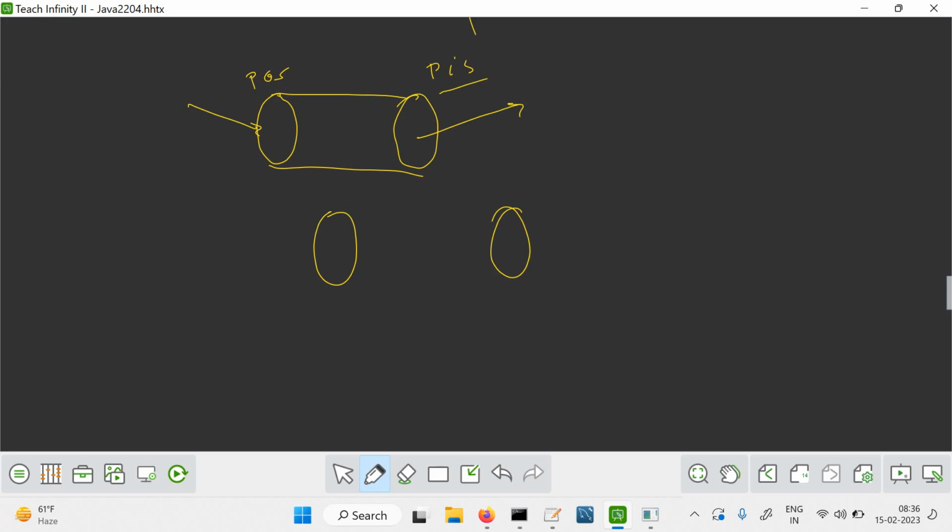So anyone can make a connection. You can also make the connection while constructing itself. You have a default constructor, and you have a constructor with the opposite side as a parameter.